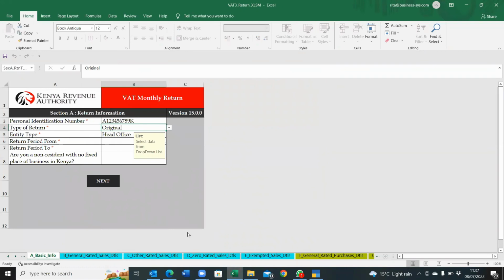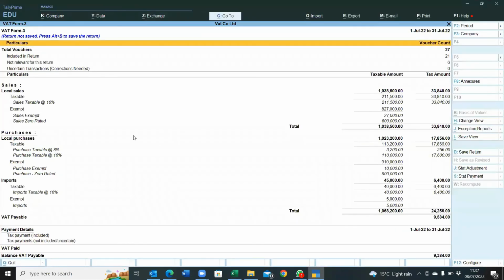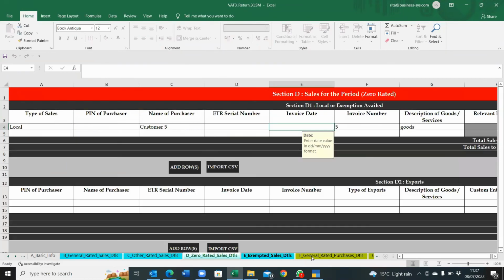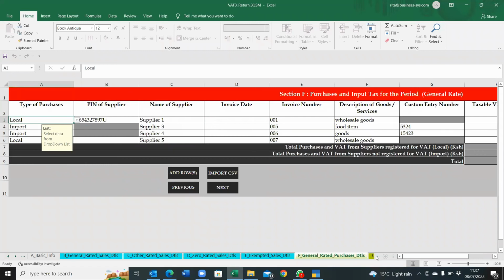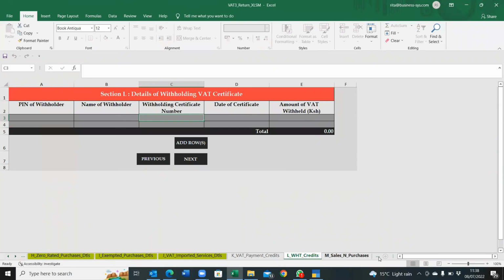Okay, so we have a record here. You can see the information from Tally has been exported to the KRA sheet. You can as well cross-check your figures to see if everything is exported and it's all right. You can go to all fields and check if all your information has been exported up to the last.